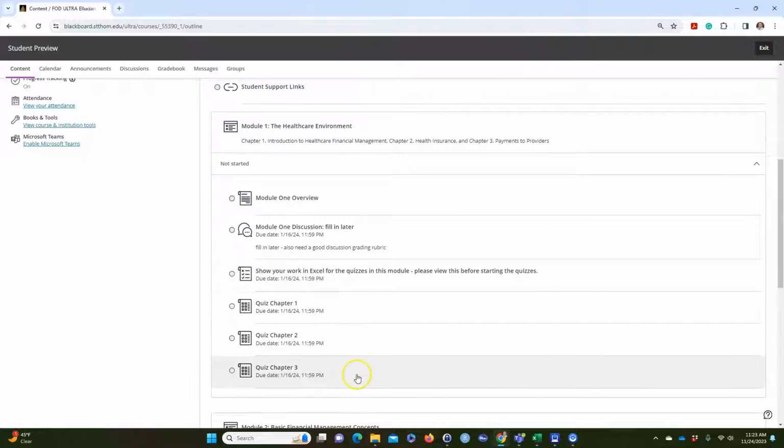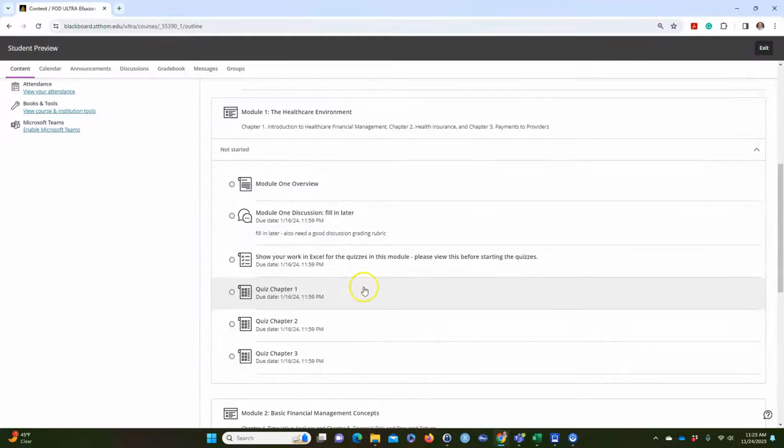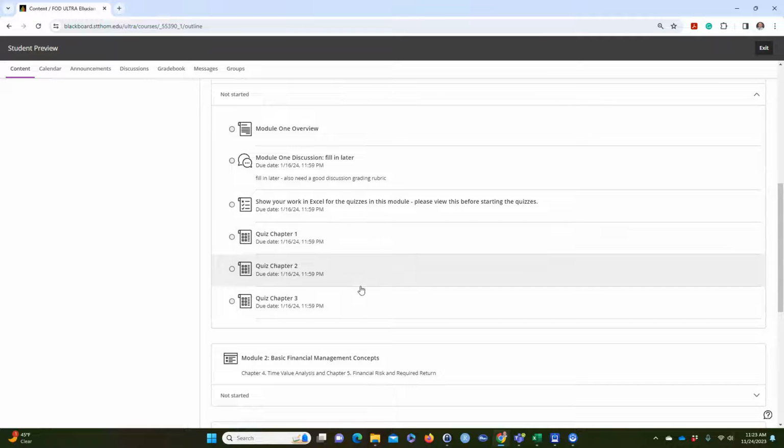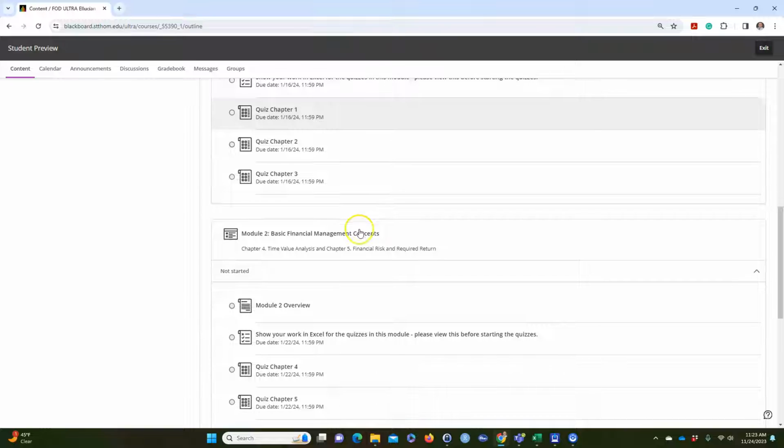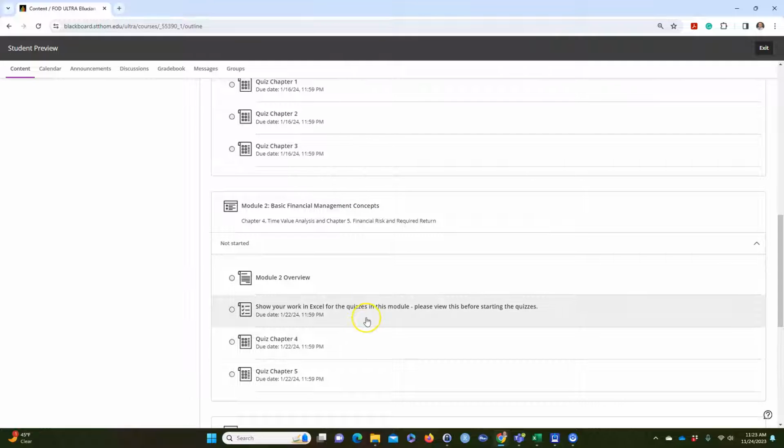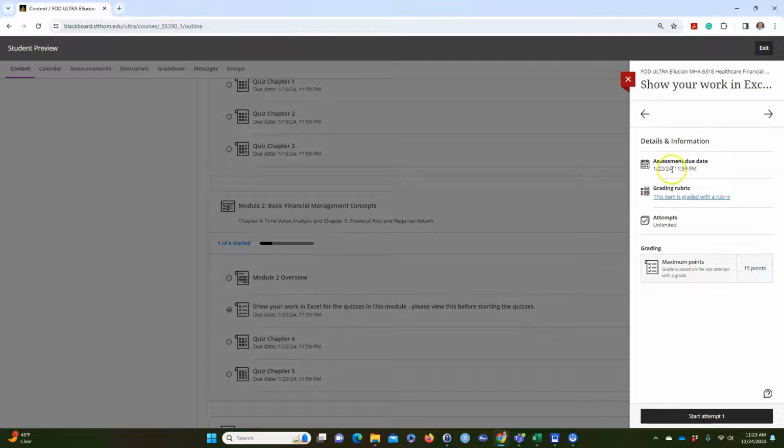the quizzes, right? And so in order for me to explain this, let's go down to module 2 because it has a few more problems in the quizzes. Sometimes, there are text problems where you don't need to show your work. And so if you go in here, if you click on this, it says show your work on Excel. You can submit unlimited times. I'm probably going to grade the last one you submitted if you submit it more than once.